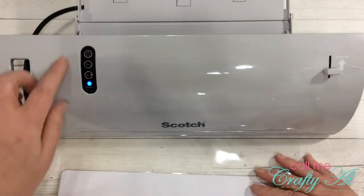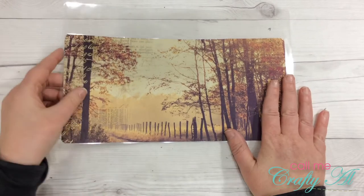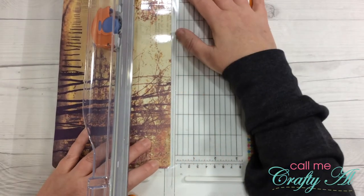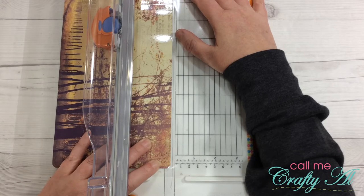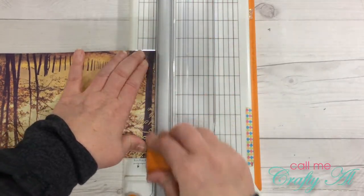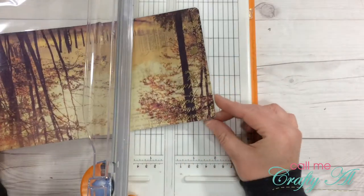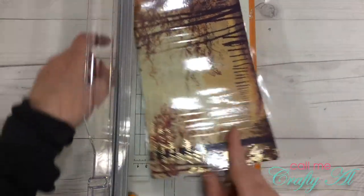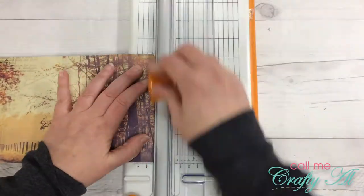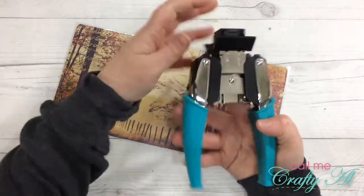Alright, that's laminated. I'm going to shut off my laminator and put that back to the side — this is ready to be trimmed down. I'm going to use my trimmer and just try to get a nice even border around the edge. Make sure not to cut into the little bubble that is around the paper, because you might cut the seal of the lamination and then it can start to come apart.